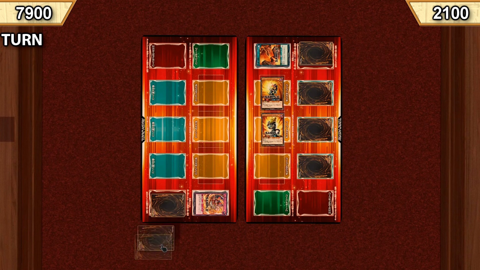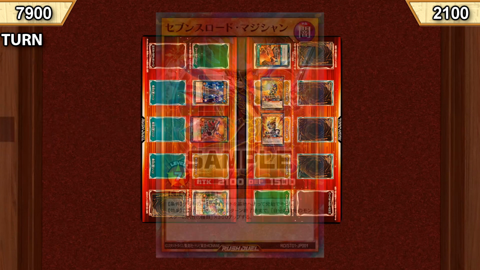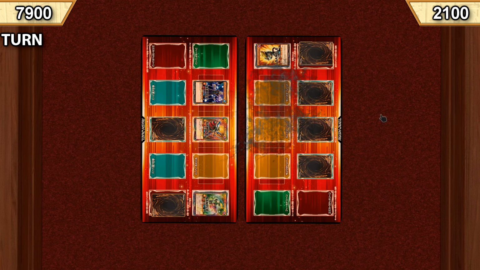My turn again, I draw. I summon Mystic Dealer, Stray Familiar, and Seventh Road Mage. Now releasing both Stray Familiar and Seventh Road Mage, come forth once more, my ace, Seventh Road Magician. But this time it looks like I won't have to use Elemental Road. I set one card and moving into my battle phase, I attack Upsetter with Mystic Dealer and set Upper with Seventh Road Magician. I end my turn.